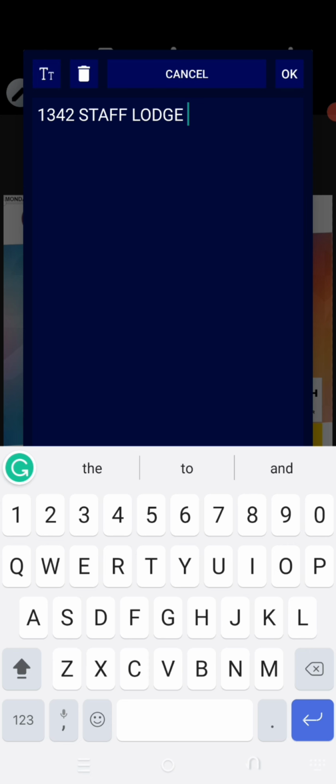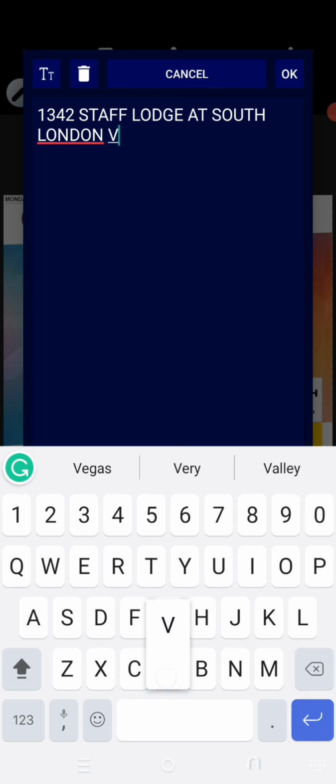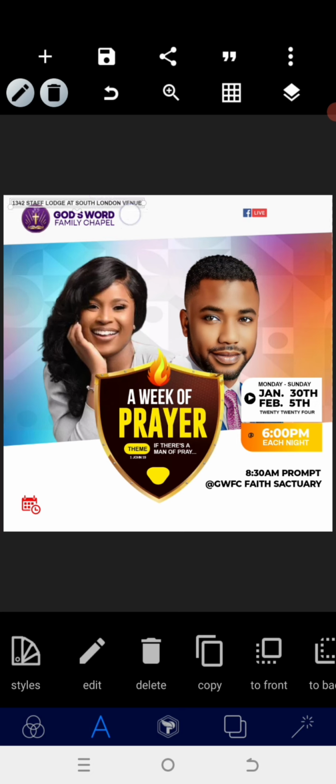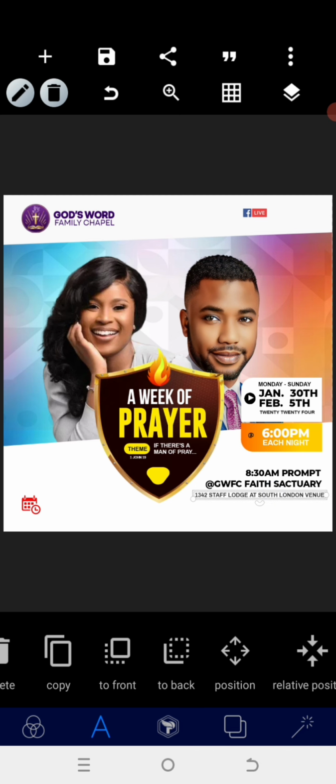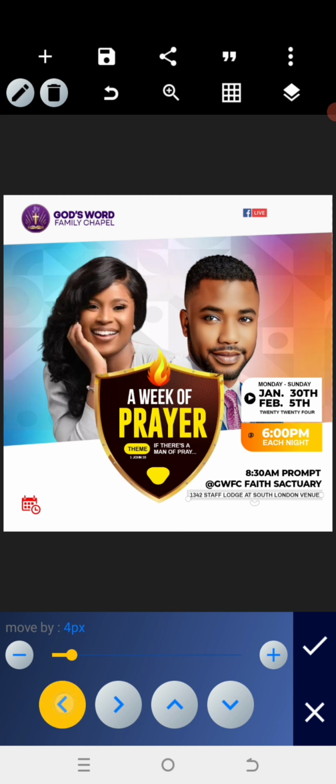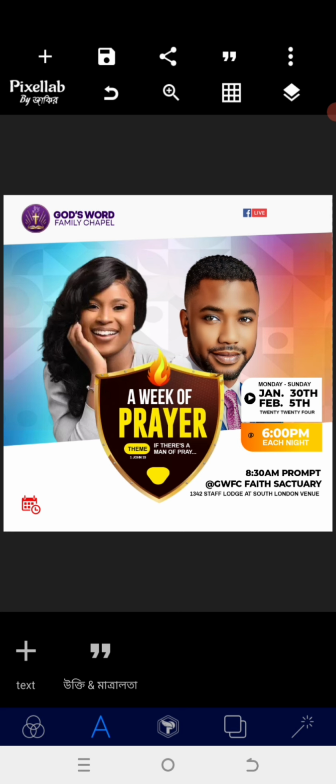Staff lodge at South London venue, just for lesson sake. Okay, this could be in two line anyway. Okay, perfect.